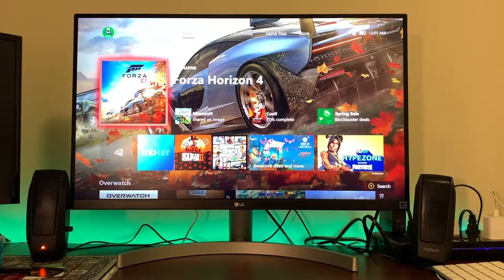As you can probably already tell, I'm using this LG monitor with my Xbox One X, which I previously had plugged into my 4K Vizio TV out in my living room. Don't get me wrong, it looks incredible out there too. But when you get a 4K display on a 27-inch monitor, it really just pops — it makes all the difference. It's all about pixel density. You're getting all those pixels packed into a smaller display, and it just looks stunning.